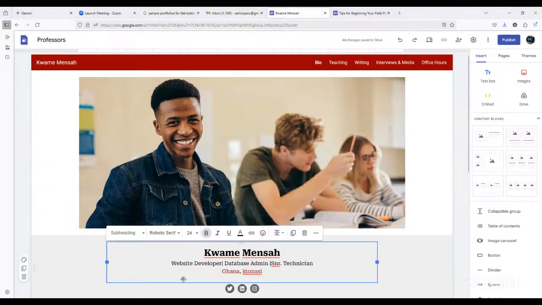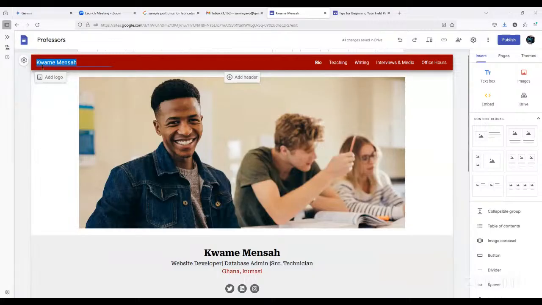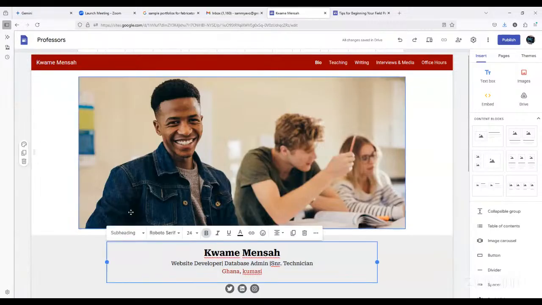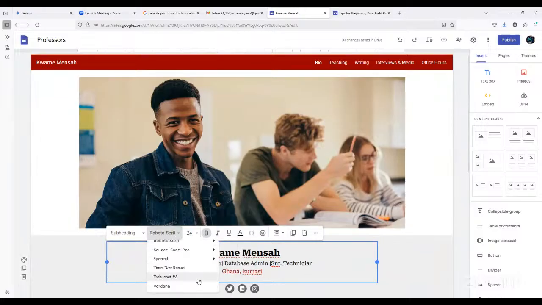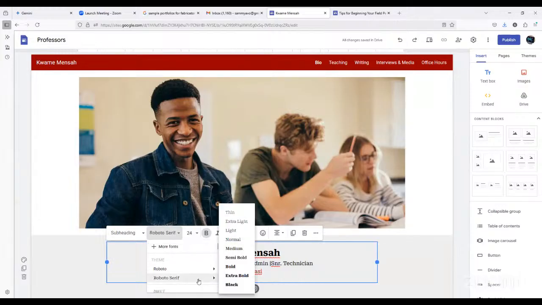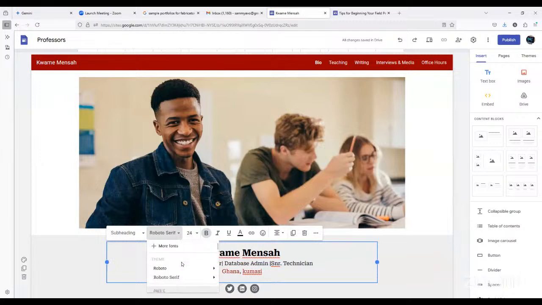So here, let's say these are the things that I do. But you also have the will to change the font face. Okay, there are a lot of fonts here, a lot of them. So you may decide any of them you want or you wish to use.